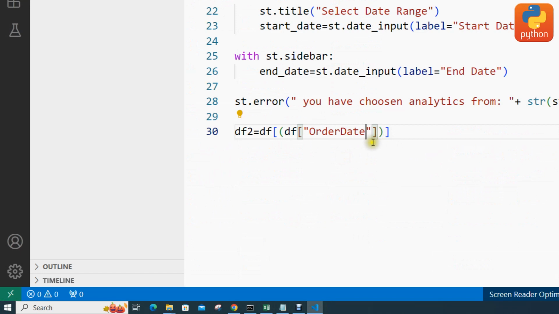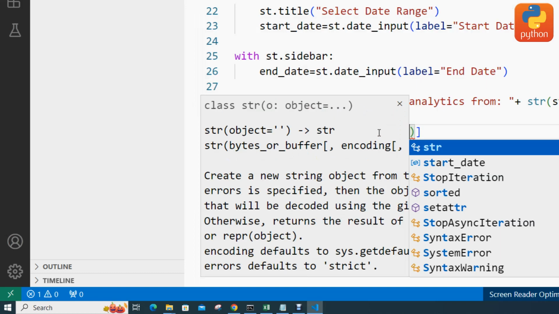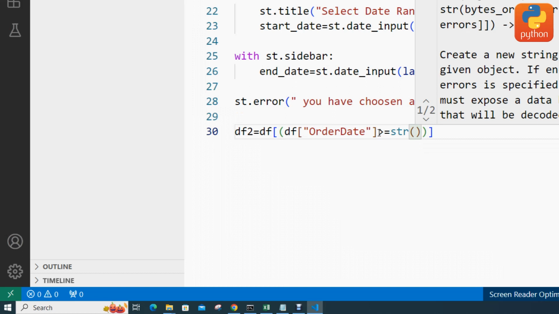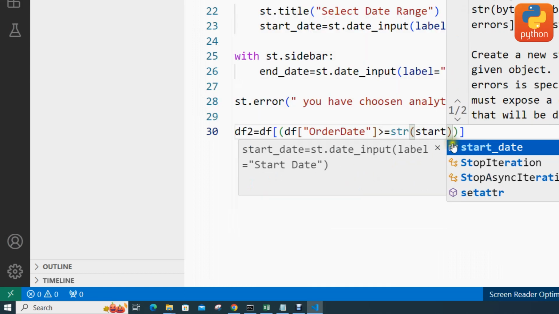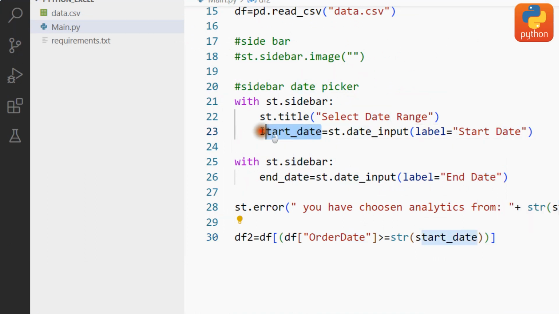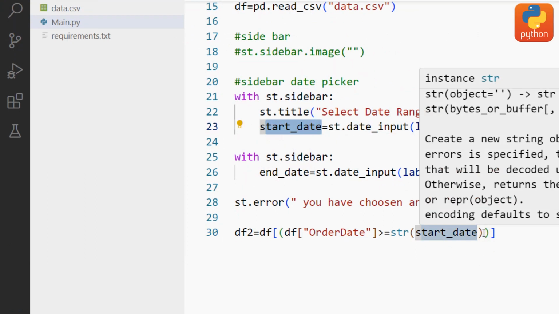When order date is greater or equal to a string, here we call a variable start date.